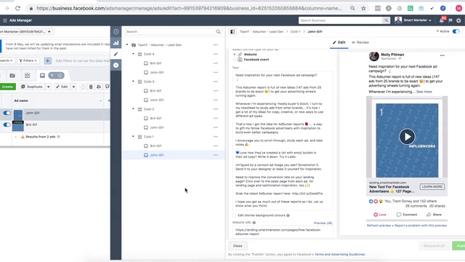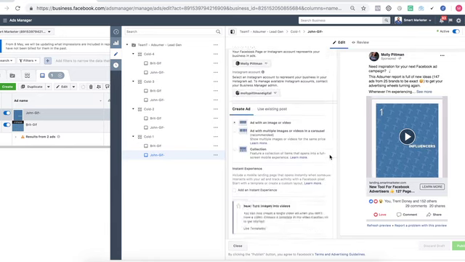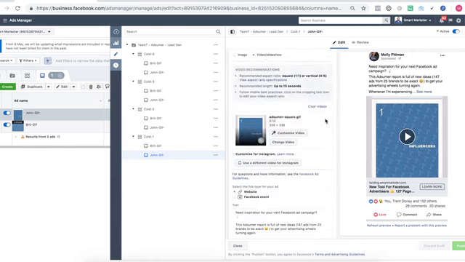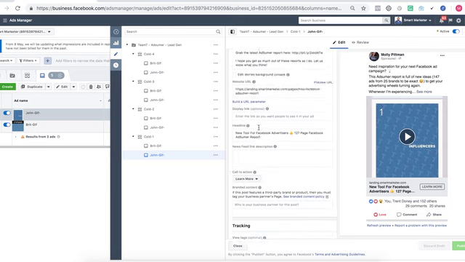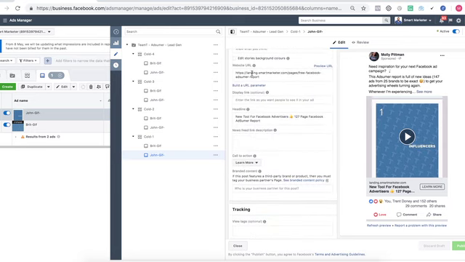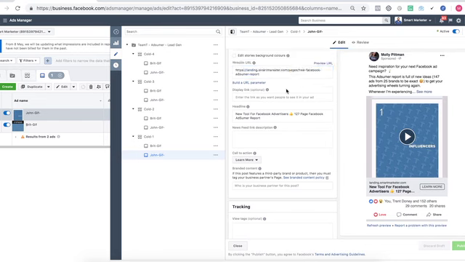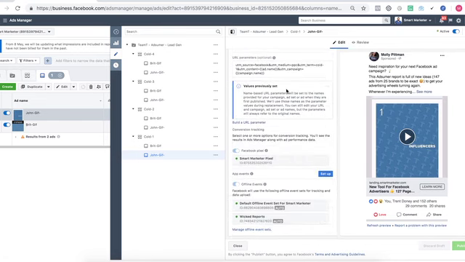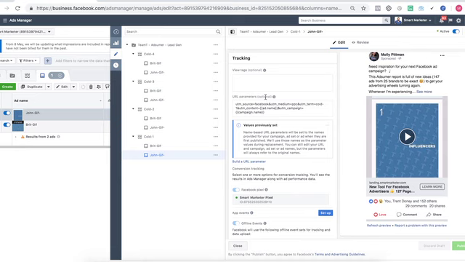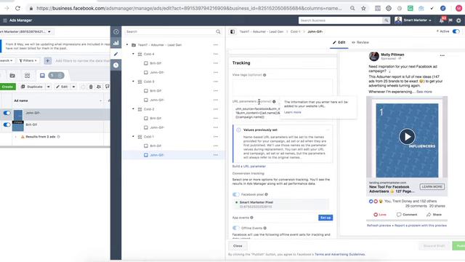So you have Google Analytics set up, you're ready to rock and roll, and you're here at the ad level, right? So we've input our copy, our URL. So this is just the direct URL to the landing page. And then down here, you see this URL parameter option under tracking. And so this is where I'm going to input that text that you saw on the slide.